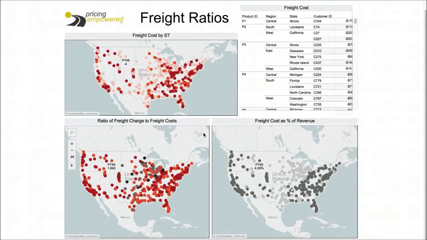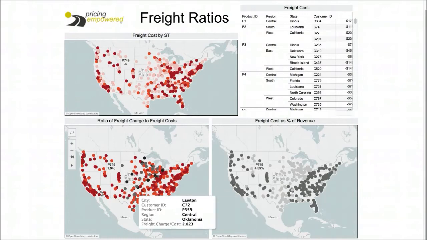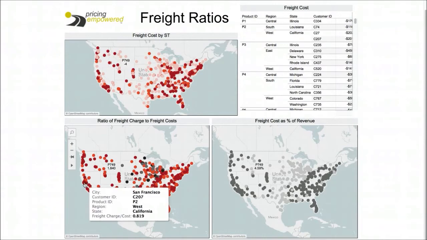Low freight charges are often driven by a few factors. One reason is maybe there is a bad sales rep in an area who might not be charging what should or could be charged for freight. Another reason is perhaps a competitor has lower costs or more logistic advantage in certain areas, and customers know that, so they're able to drive the freight price down. This might be the case for the West region.